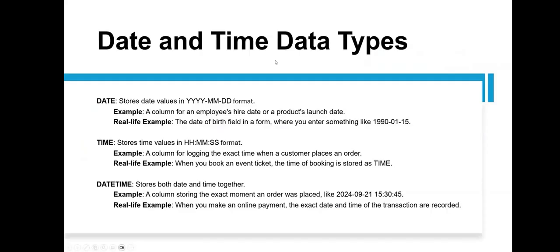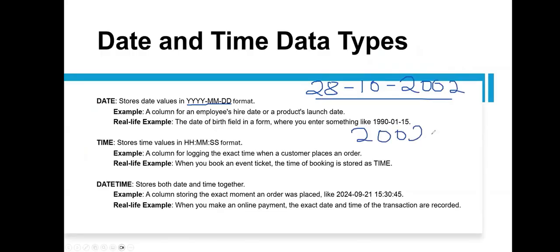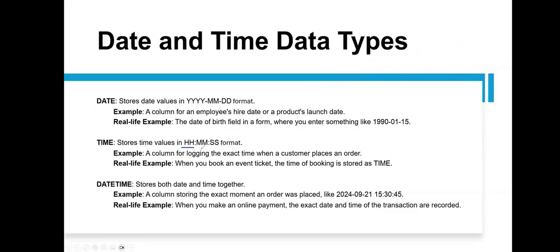Then your date time format is there. By default, the date format is year, month, date. So you will not write like 28/10/2002. You have to write it in the opposite order: 2002, then 10, then 28. Then time is stored in hours, minutes, and seconds. And date time is a combination of both that you can use to store date as well as time.